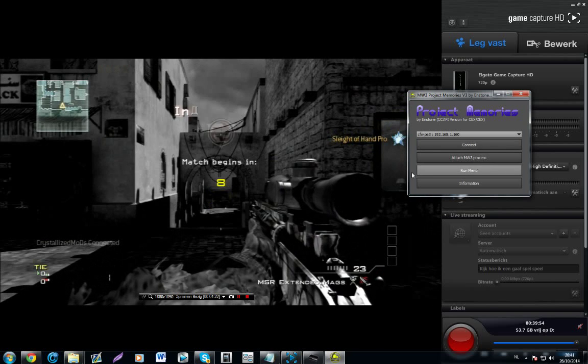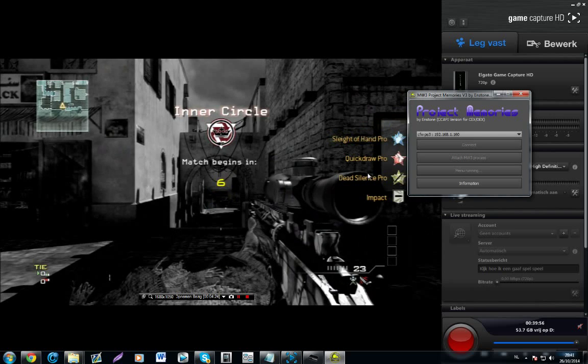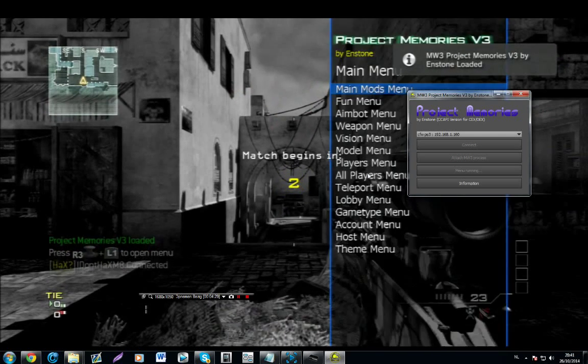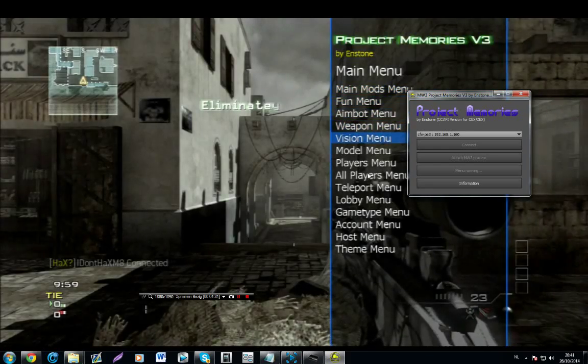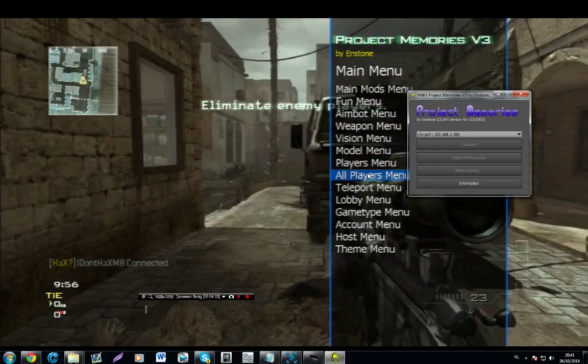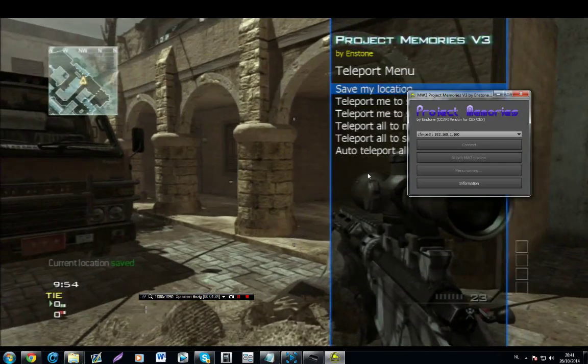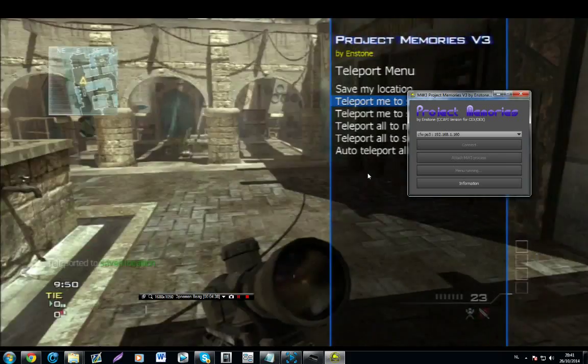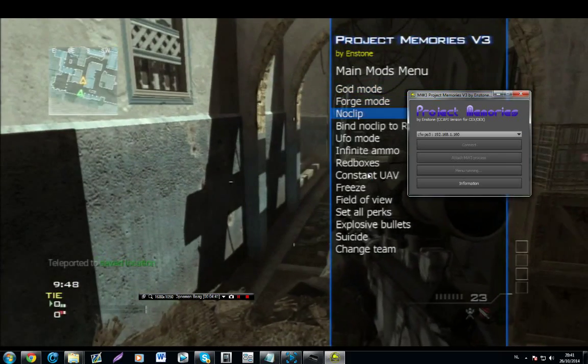Now I'm going to click run the menu, and it should lag, and it should say the menu is loaded. But as you can see, we are now real-time modding on PS3 on a DEX console. I'm going to do teleport, and then teleport to my safe location. As you can see, everything works fine in this menu, meaning that we can real-time mod on a CEX console as well.